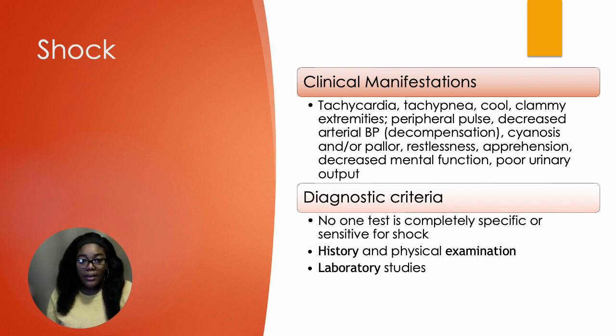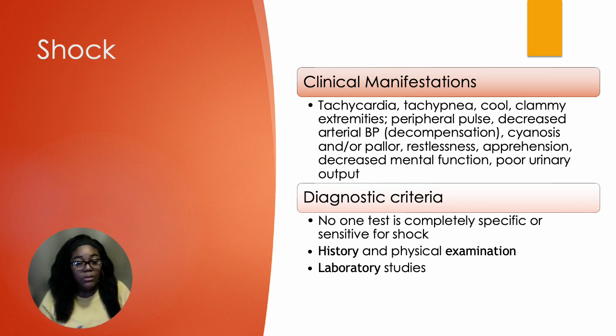So again, the body will either shunt blood to the heart and brain to help with perfusion, or the body may attempt to increase cardiac output by increasing the heart rate and increasing cardiac contractility. So you'll see these compensation mechanisms to try and reverse the shock. But sometimes, most times, this is a temporary fix, and the body is not able to sustain and maintain this compensation method. So unfortunately, if the body is not helped outside of what it can do, you'll see a decline, and ultimately that shock can result in death due to inadequate tissue perfusion.